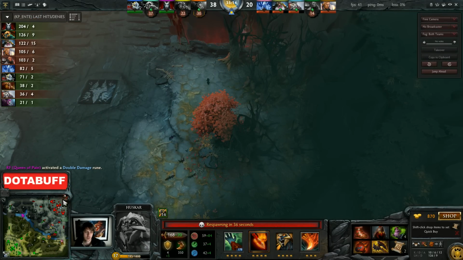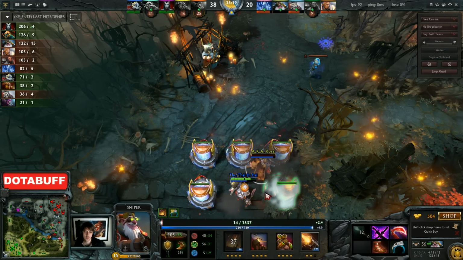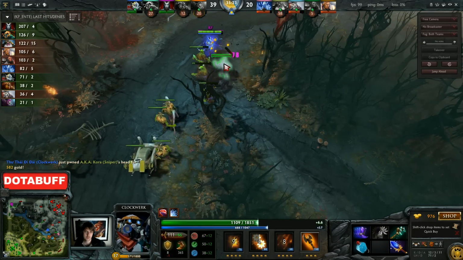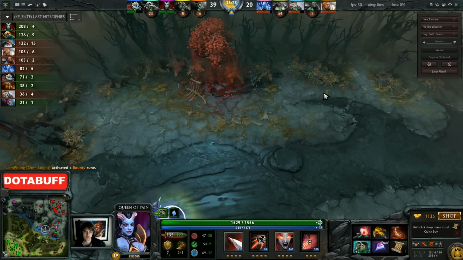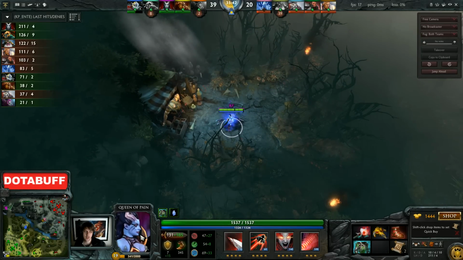Double damage. You get a Daedalus. What's this? Oh, free sniper kill. I like these items actually, but they're kind of dangerous. So now you have AC, you're pushing. Missing some easy last hits, you back off.